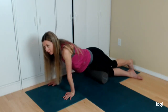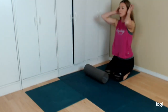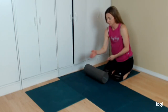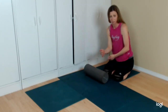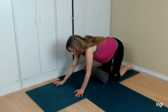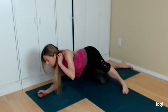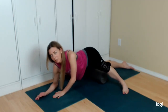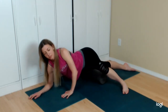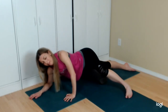Okay, so I usually do that sort of sideways. And again, you don't have to do the same as me, but then I go where my leg is, perpendicular, whatever, this way. And I start at the top and then I work my way down, but I'm still sort of on the outer side towards the IT band, but not on the super edge because I just did that already. Just to let you know what I do. You can do your own thing. It's a fun choose your own adventure.